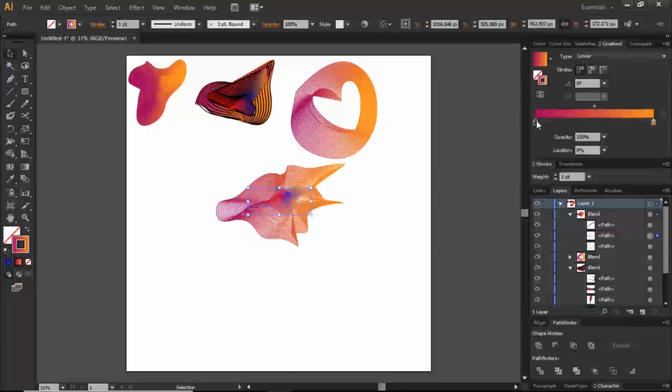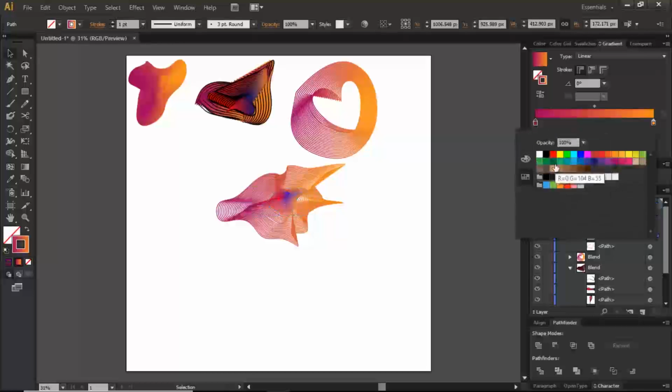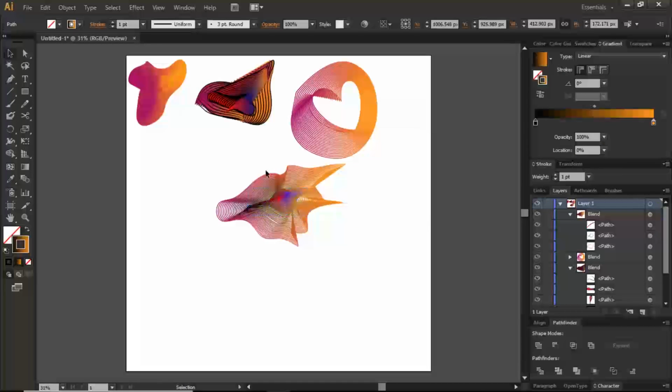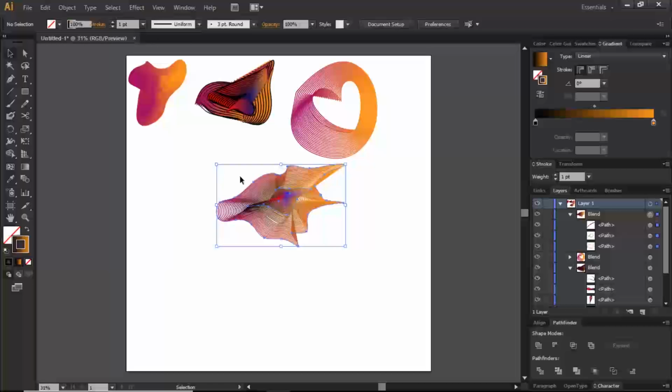And then this one, give it maybe green, or maybe blue and yellow, whatever. So you can explore with various options and try to see whether you can do something creative with it.